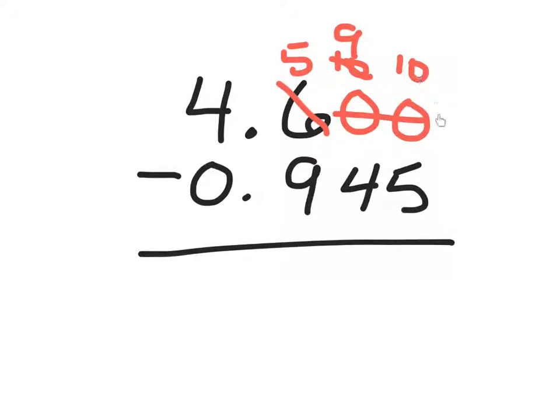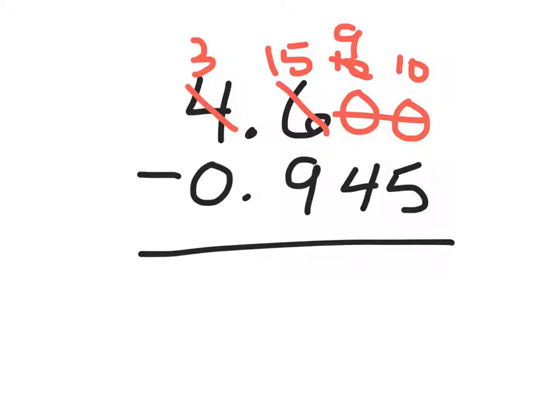And now I have 10 minus 5. That is no trouble at all. 9 minus 4 I can do, no trouble at all. 5 minus 9, I got trouble coming, don't I? So I'm going to come over here and borrow from this 4. I'll turn that 4 into a 3 and grab a group of 10 to turn that into 15. And now I have no more trouble and none there, my friends.